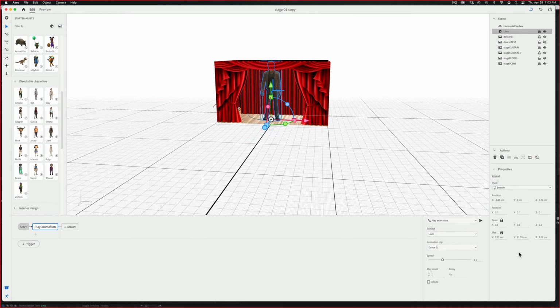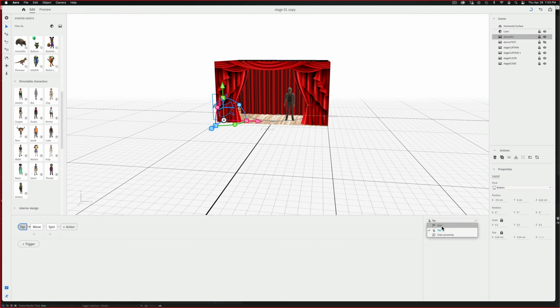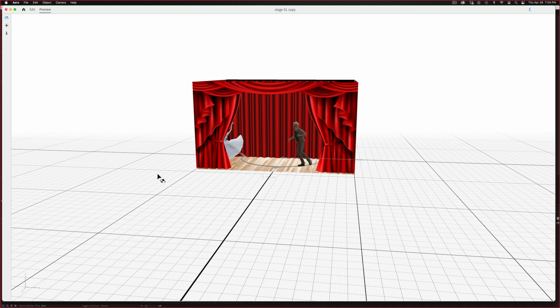Why hide those skills? Maybe have him over to the side here. And then let's have our dancer set to just a start rather than a tap so we don't have to look for her. And scale her up just a little bit. And then if we go to preview, we'll see those things both happen at the same time. Beautiful. So then we've got 2.5D and 3D happening all at once.